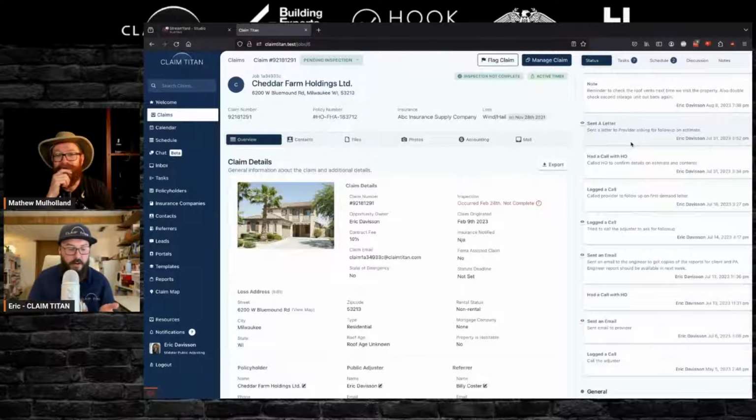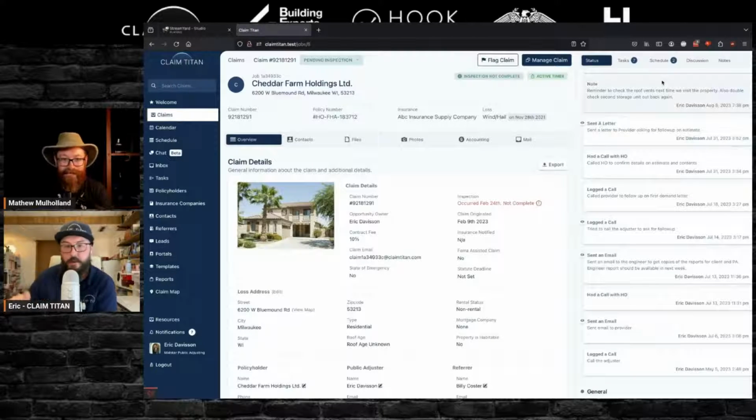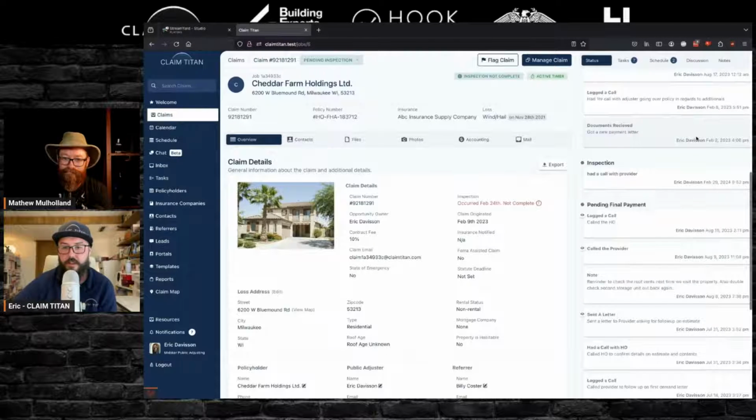Because here's how I think about it, right? I have a workflow. A workflow is from start to finish, me taking a job and closing it. I take each step, and the first step, for example, being evaluation. Are we going to even handle this claim? And what are those common things that I need to do? I broke it down into actionable items, which for me are tasks. It's like prepare a contract, determine the validity of the claim, review those things, maybe get a welcome package. And then those things are all there, and that way we have everything set up to go.